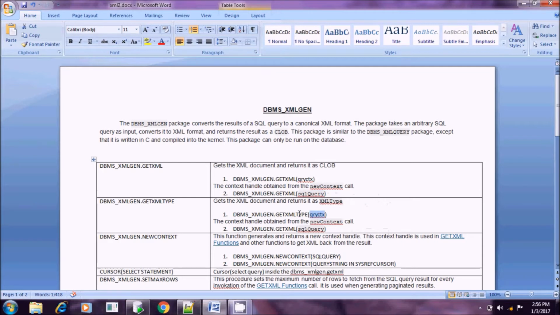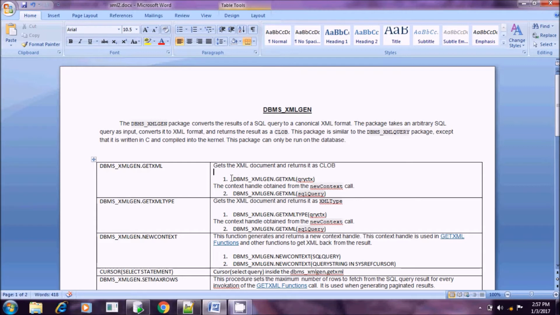Before generating the XML, you have to create the query context, and this query context can be created using the newContext method available in the DBMS_XMLGEN package. Recollecting again, the getXML function is used to generate the XML document, and the return data type is CLOB.